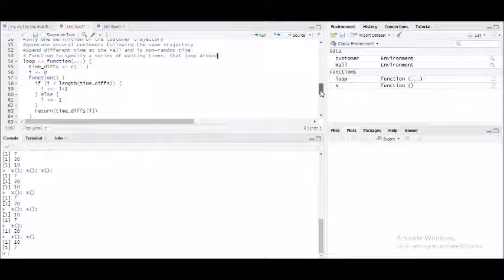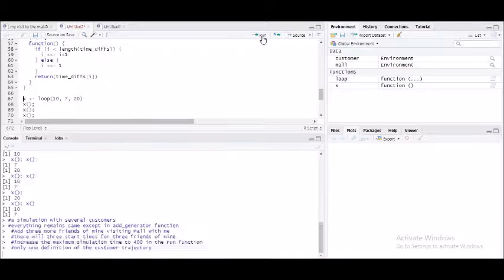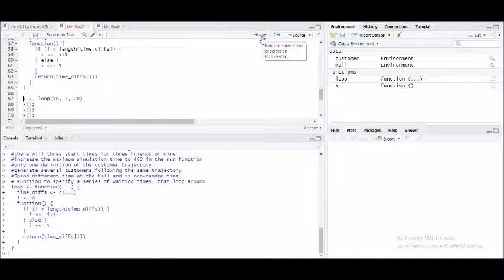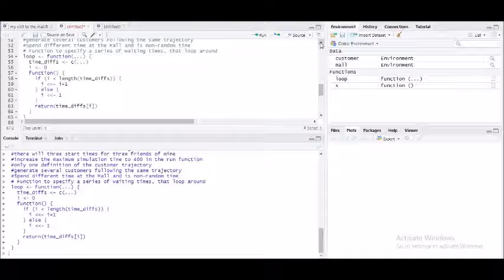So here the entire thing has run, and now can you see x out here? x is the function which I have introduced here, and whenever I'm calling it, you can see that I have the loop for 10 minutes, 7 minutes, and 20 minutes. Let's go ahead and run this. For the first one, it is 10 minutes. For the second call, it is 7 minutes. The next one is 20 minutes. I have completed the 3. Now if I run again, it will go back to 10. So this is how it continues till I have completed.